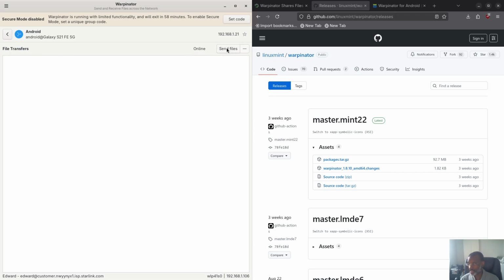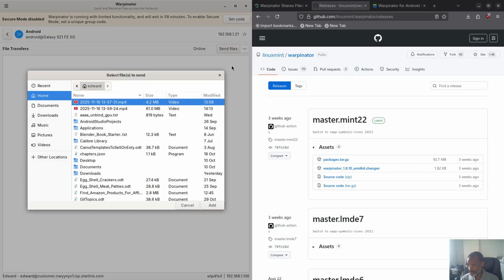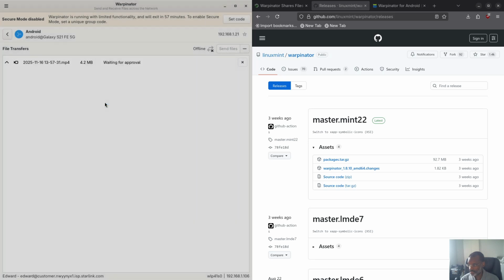So for example, I click send files. I can do a resend. You see I did send auto bill renewal. Oh yeah, my vehicle insurance came recently, so I did send it over. So I can click browse, and for example, okay, this is a pretty small file. This is for the short video. You see it's pretty big, it's 4.3. So I'm going to click on that and send it over.